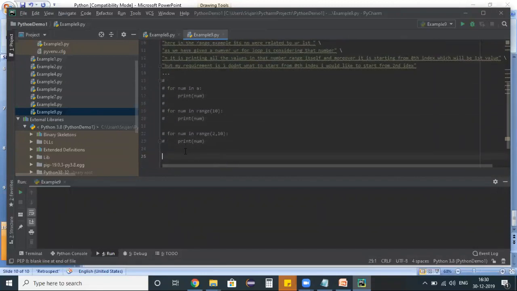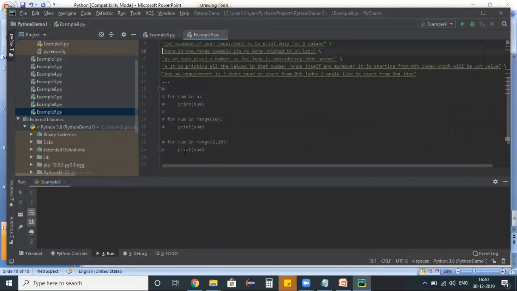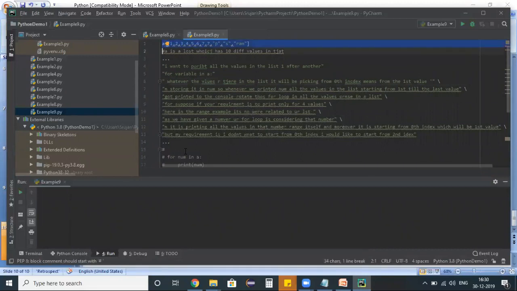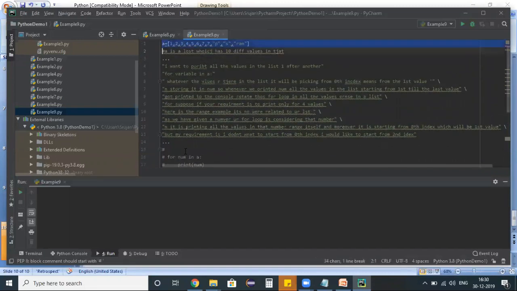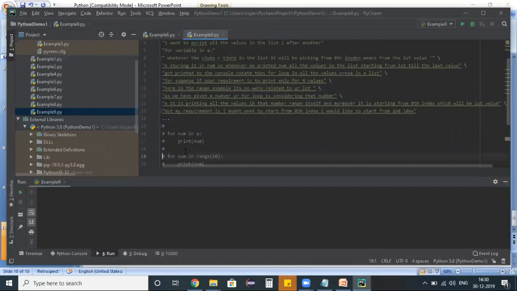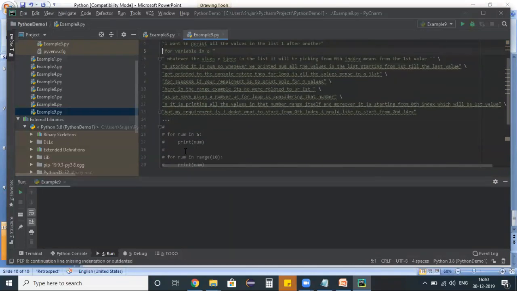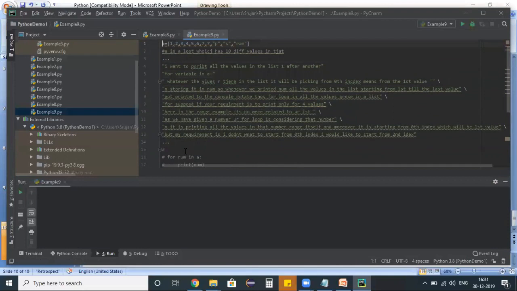So in the real world, whenever you are working on your projects, we will be getting a list of data from a browser, and we are using a combination of a for loop as well as range methods in order to print all the values from the list. Okay, cool. So this is a simple example about for loops. In the next session, we will see brief examples on while as well as do while loops.